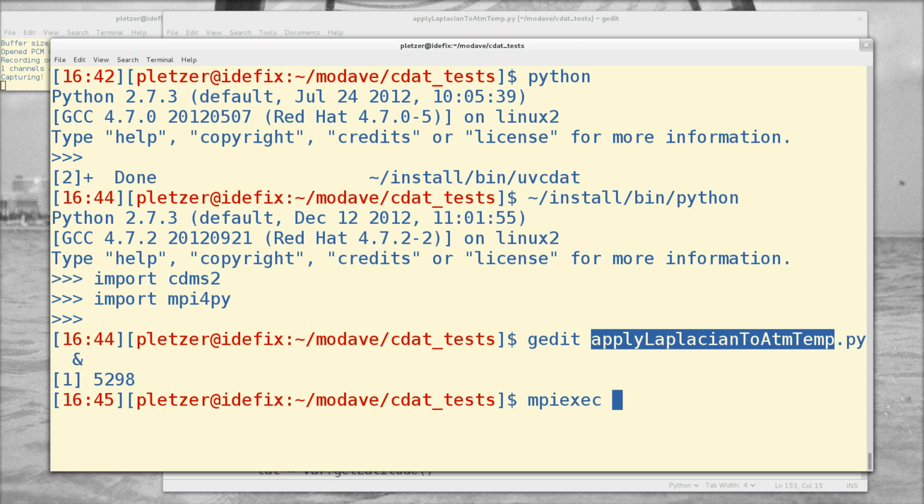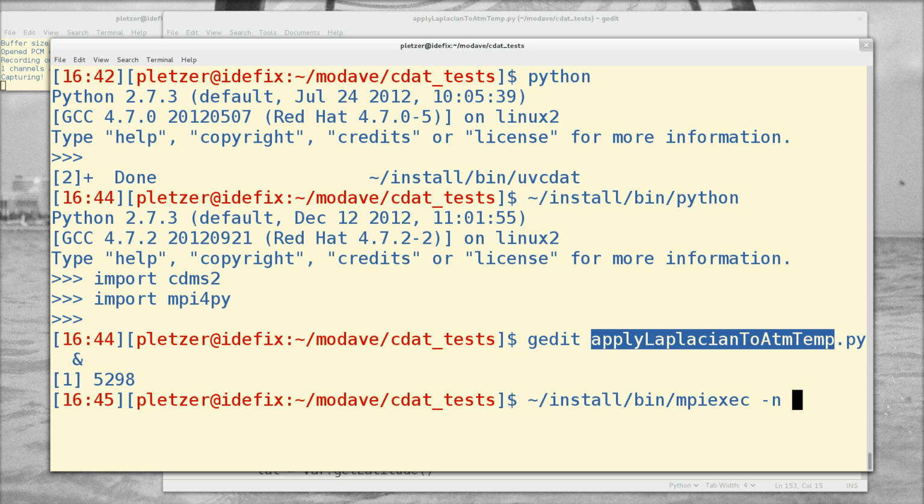So you would type mpiexec. That's the command that we invoke each time that we have to run an MPI program. In our case, we have to be slightly careful because we want to invoke the mpiexec command that comes with UV-CDAT, that was installed and built by UV-CDAT. Everything has to be consistent. If you have several versions of MPI installed on your system, then be sure to use the one that was built by UV-CDAT, or which UV-CDAT used in order to build.